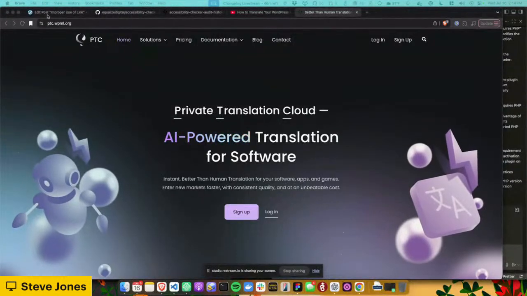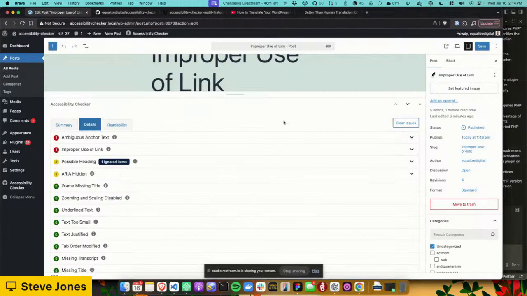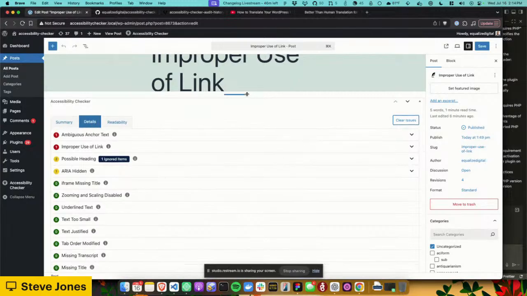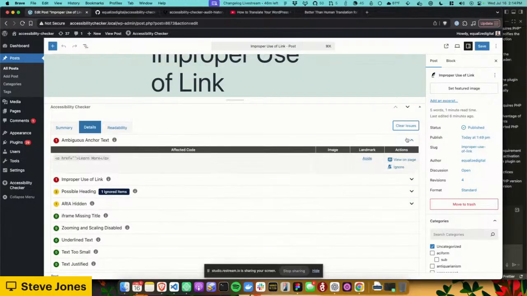Let's see. Yeah. So what we've done with landmarks is, when you scan the page, in the database it'll actually store the landmark parent in which it's found, and also, for the technical folks out there, a selector to help us identify where it is on the page.